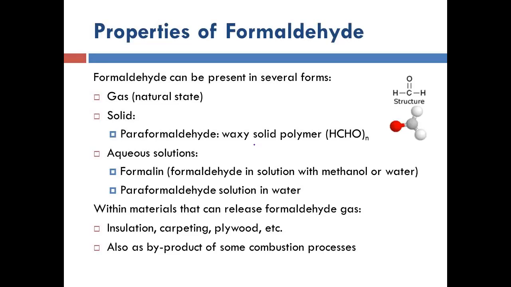Speaking of formaldehyde, we know that it can exist in a lot of different ways. In its natural state, pure formaldehyde is actually a gas. But it can easily exist in solid and liquid states as well. In the solid state, it forms kind of this waxy polymer called paraformaldehyde, where basically we take that formaldehyde and we get it to react with itself to make this really, really long chain that takes on kind of a waxy appearance and feel. We can also find it in the liquid phase in the form of a solution. If we put formaldehyde into water or into methanol, we get a solution called formalin. We can also take paraformaldehyde and dissolve it in water and create a solution that way.